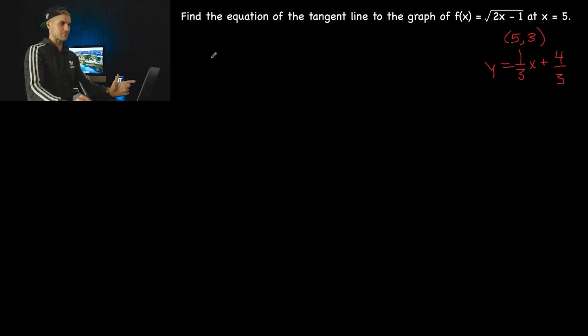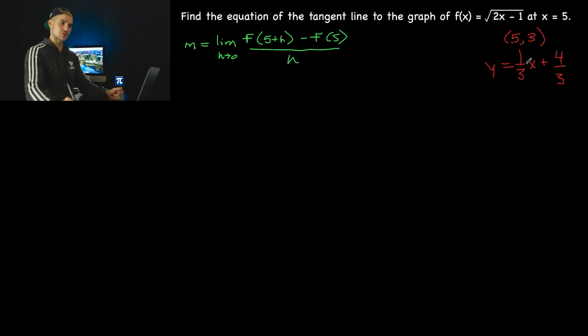And then finally, as I mentioned, I wanted to try to see if we get the same slope using the difference quotient again, but instead plugging in that a value of 5 right away, right? So not at the end into the general expression, but right away into the difference quotient. And this here should give us, after this algebra, that m value of 1 over 3 right away. Okay, so let's see what happens.